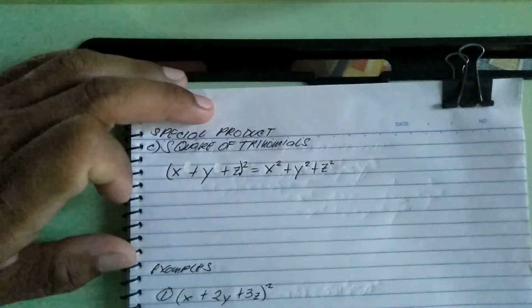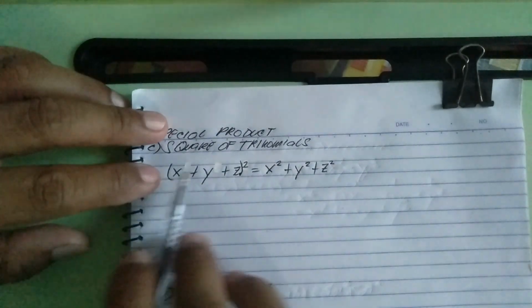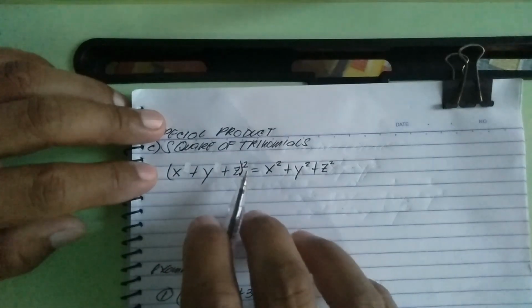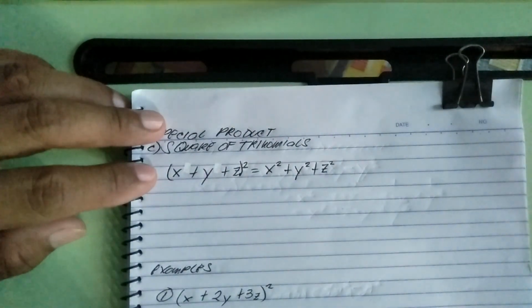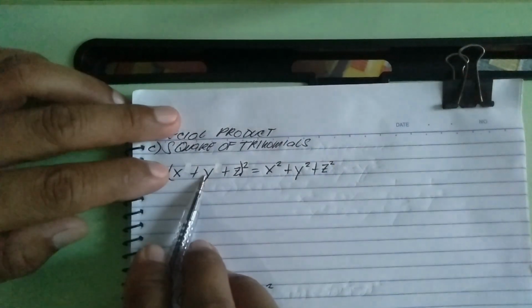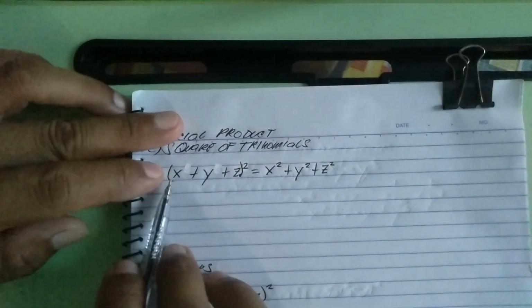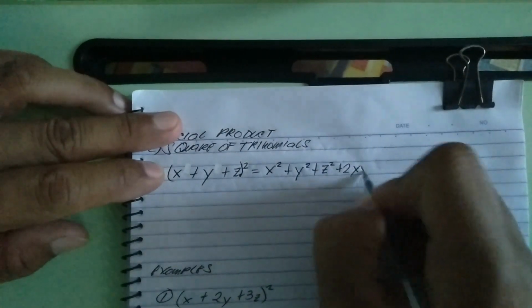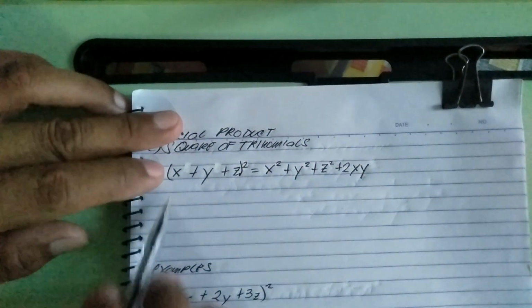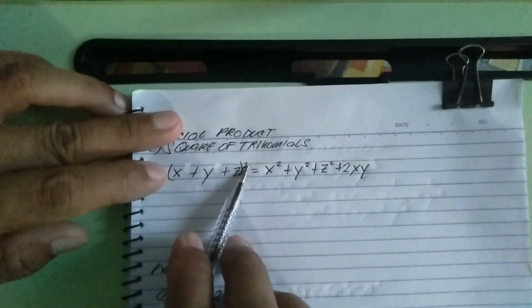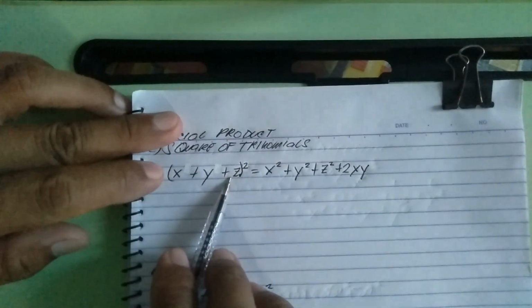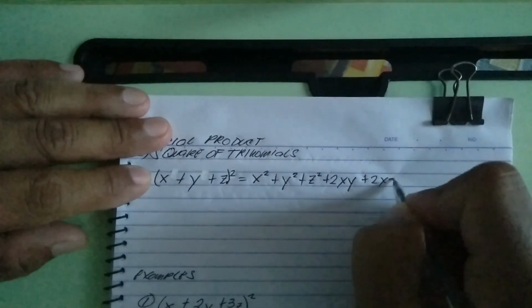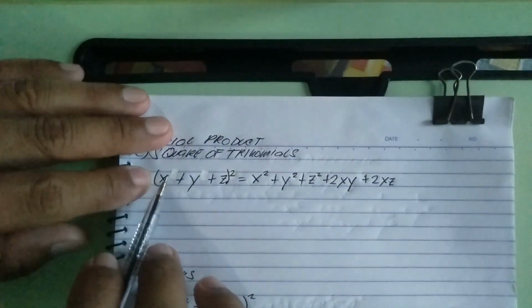Okay? Next, a combination po, tatlong combination, and then times 2 natin siya. So we have x times y times 2. Ulitin ko, x times y times 2. So we have plus 2xy. Susunod naman, x times z times 2. X times z times 2. So we have plus 2xz.